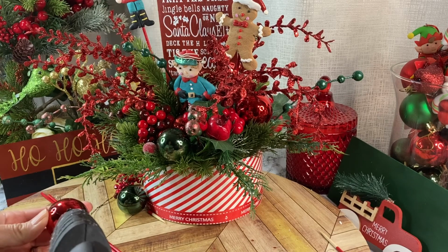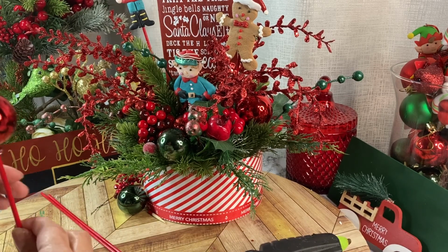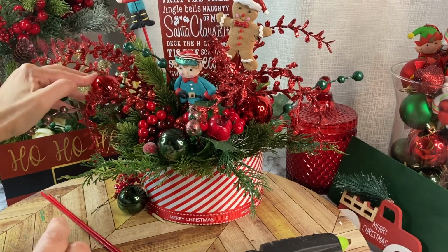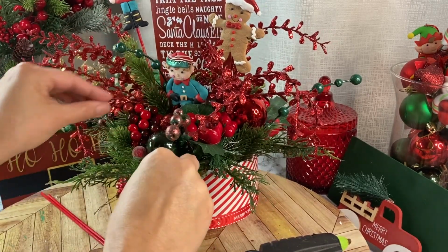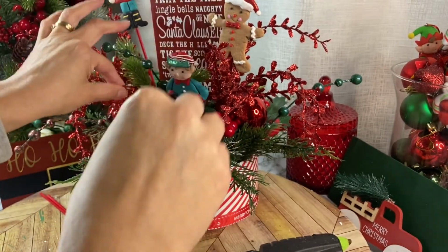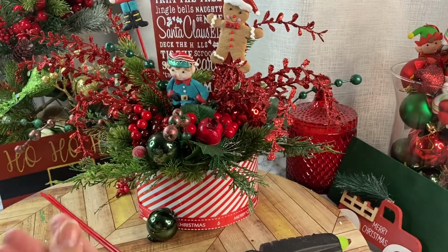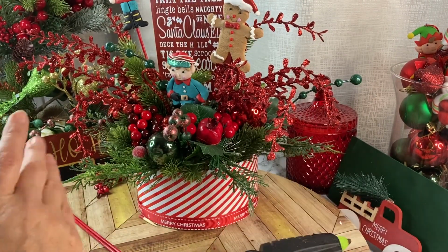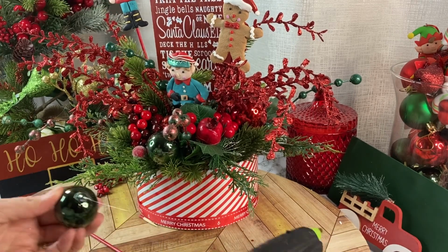I loved the entire feel of this centerpiece. I thought the shininess and the gloss of the Christmas baubles also gave the centerpiece some extra dimension. And of course, how can you go wrong with a little gingerbread man and an elf and a nutcracker all mixed in together to give it that lovely, fun and festive seasonal feel to this decoration.